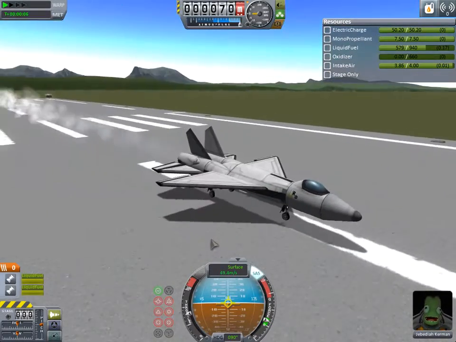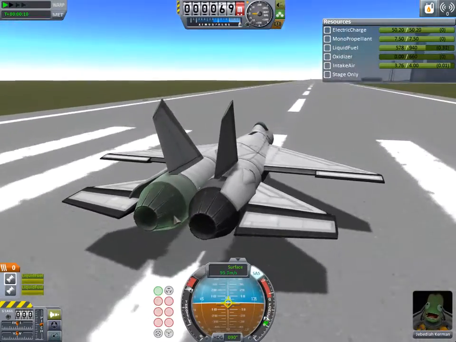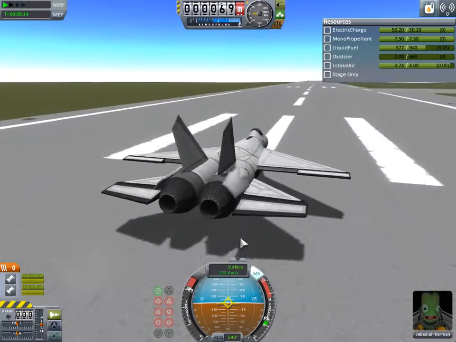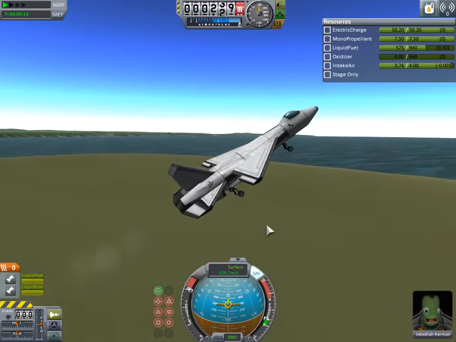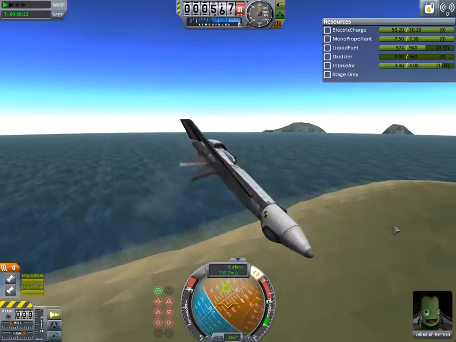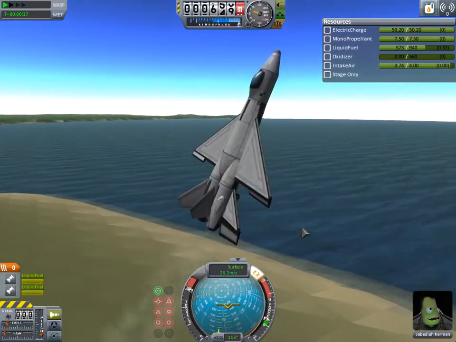So these engines, this plane really only needs one of these things. Oh, look at that. They close inwards at higher thrust. That's interesting. Okay. We're gonna do that. Whoa. This thing's insane. How crazy of G's does it pull? Whoa. That's interesting.